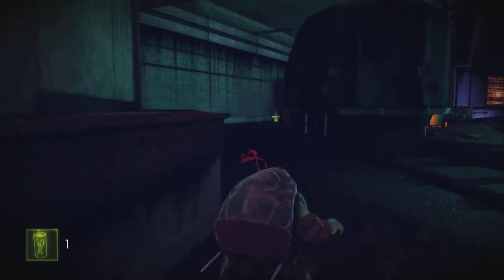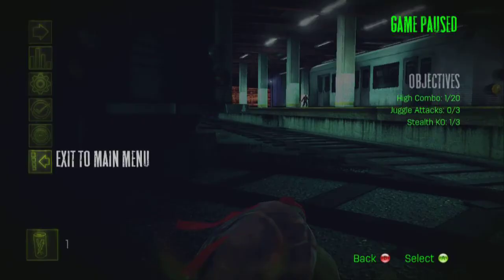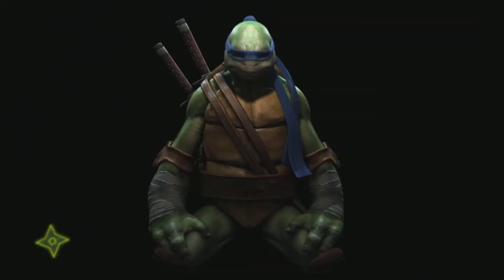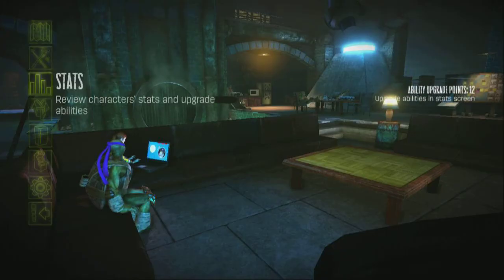So now that we've showed a little bit of the gameplay from here, I'm actually going to exit out to the main menu. Actually, let's return to the HQ. And I'll show you the one other game mode in Out of the Shadows, and that is the arcade mode. Now, honestly, I feel that the arcade mode is actually better than the campaign because... Well, let's just jump in and show you.